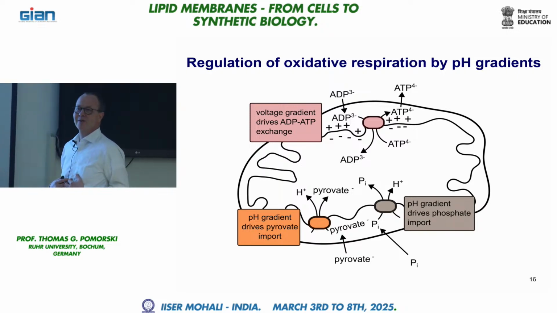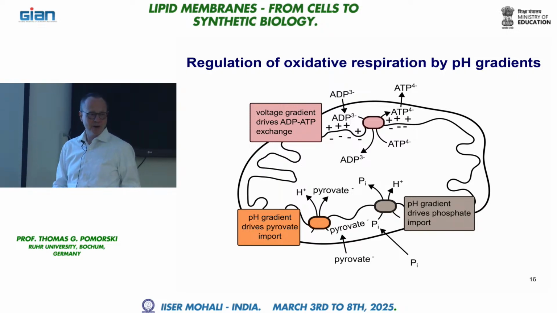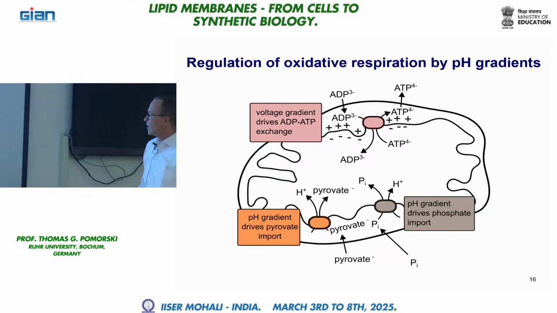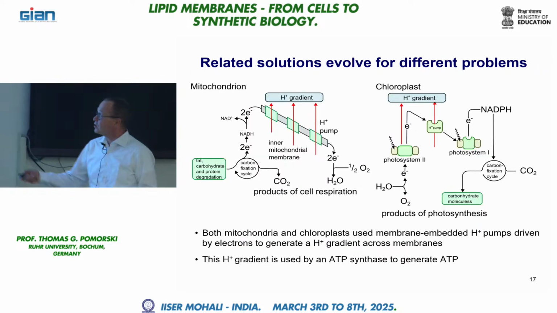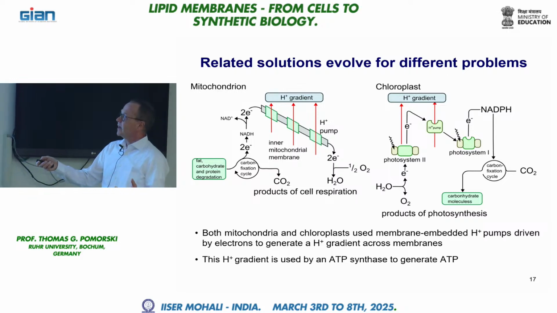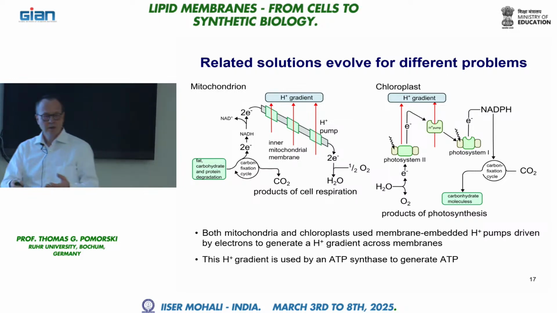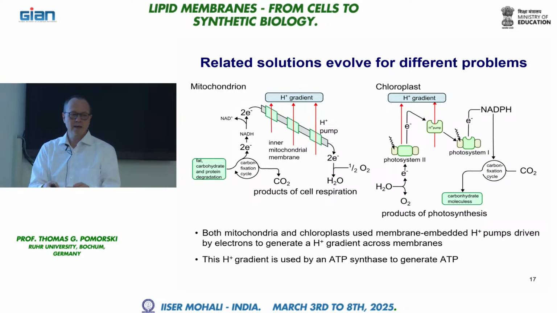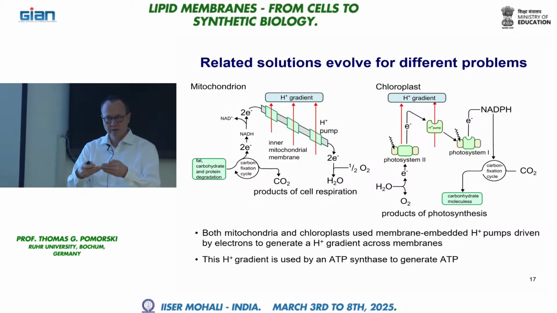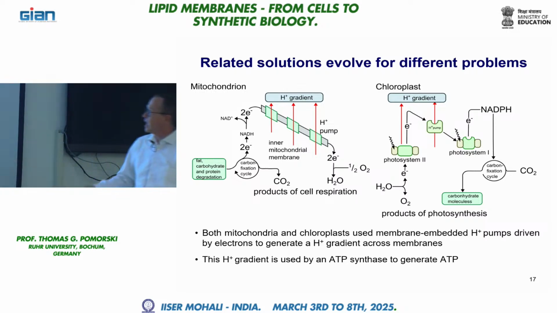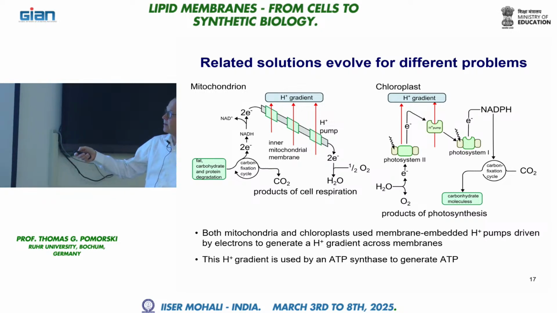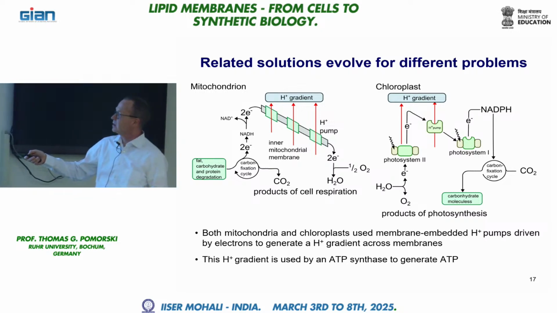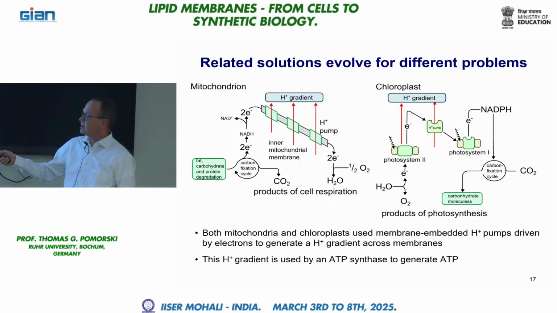And this we still carry in us, in a way, that our cells became friends with this organism. Okay, so this is just a summary here. You see that in evolution, nature found similar solutions for a problem: how to make ATP. In both cases, nature uses membranes, a lipid membrane. In both cases, nature uses proton pumps that generate a proton gradient. And those gradients are then used to drive an ATP synthase to generate ATP.